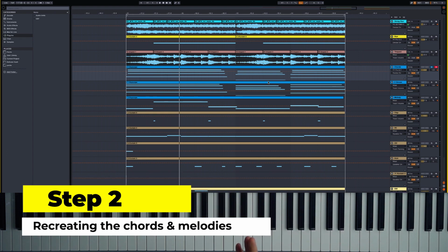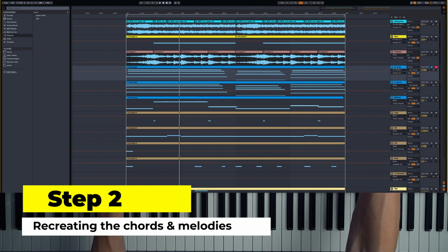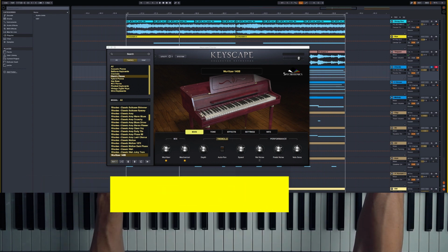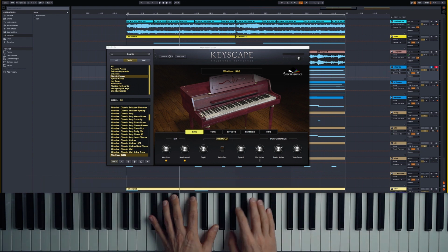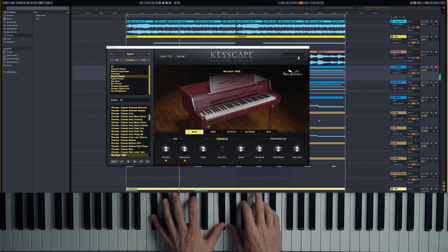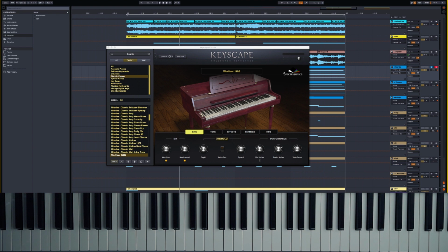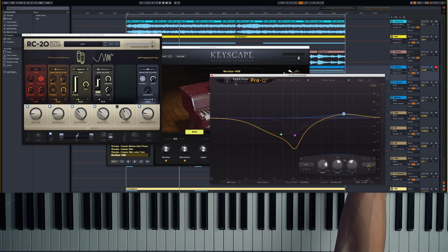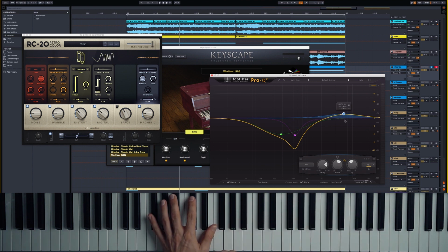So the first step I took was to create this patch with an electric piano. I'm using the Keyscape plugin, and it is this Wurlitzer 140B, the original, and it sounds something like. And as you can hear, it has a much more mellow tone than the sound that we hear in the beat. And so I've applied a few plugins to mix and get my sound right. So I've duplicated the preset that I had on the strings as far as the RC20, and then I have this EQ where I remove a lot of the low mids and add a bit of some high mids, and now it sounds something like this.